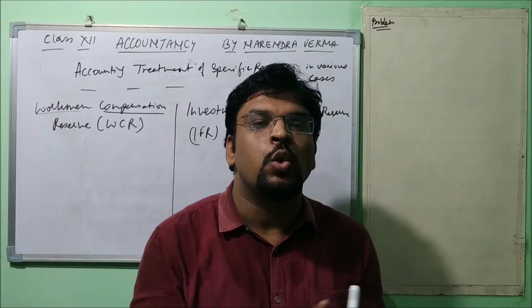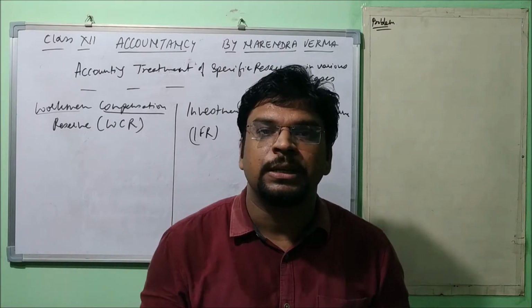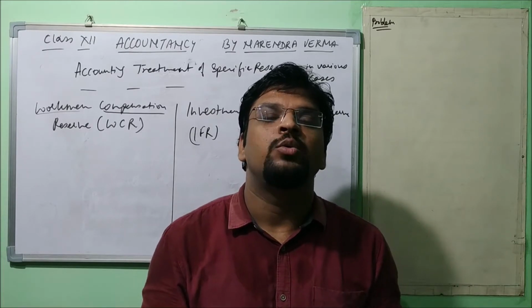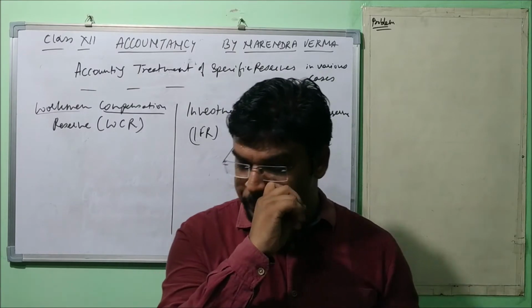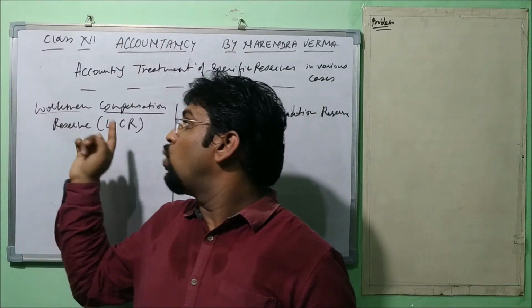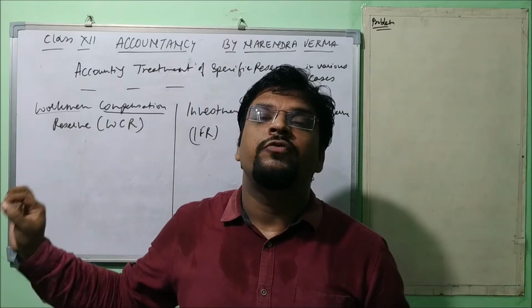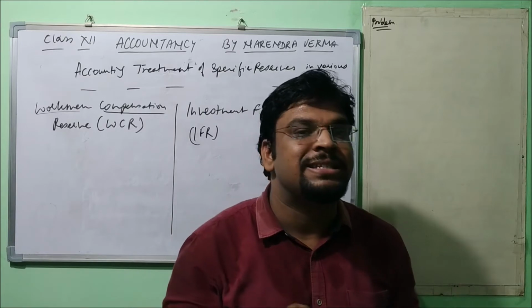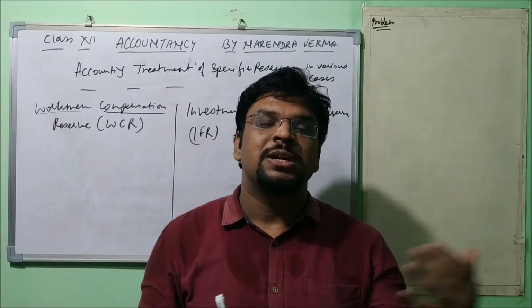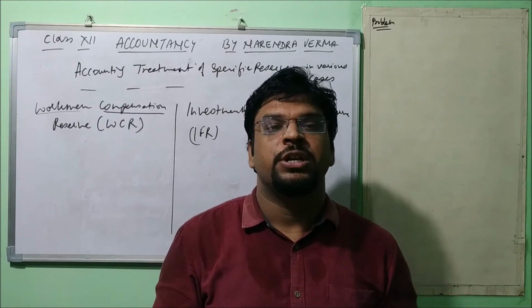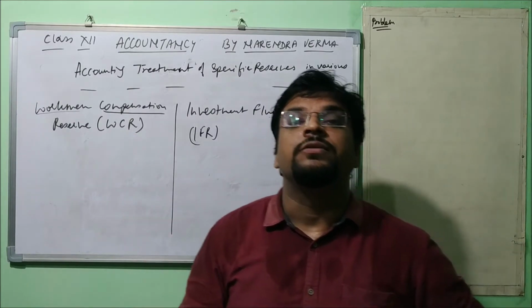And if there is no claim, no accident took place, then what happens? The entire amount is distributed between the partners. Understood the point? Now we are learning this Workmen Compensation Reserve in concern to change in profit sharing ratio among existing partners. Say for example 3 partners are there, from some date they are willing to change their profit sharing ratio, but they have this reserve in their balance sheet.